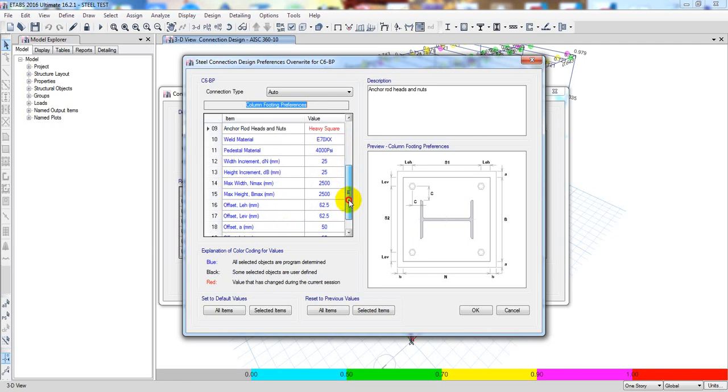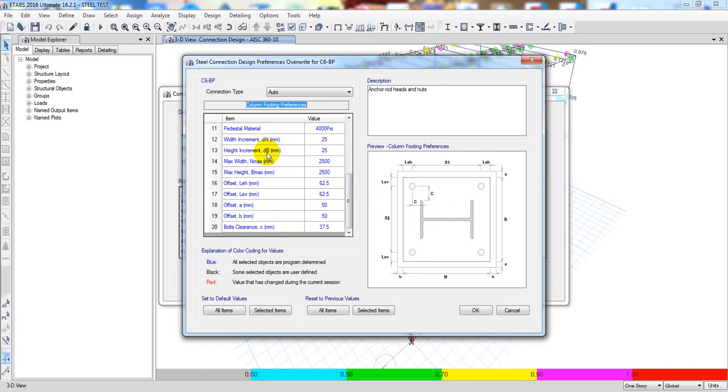This is the offset length LEV. Offset A, bolt clearance C. What is the bolt clearance? That is also okay.